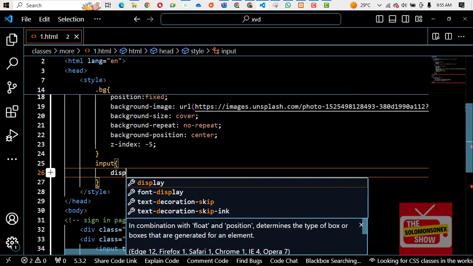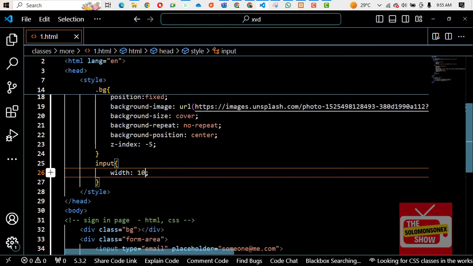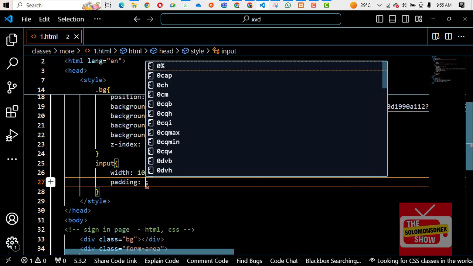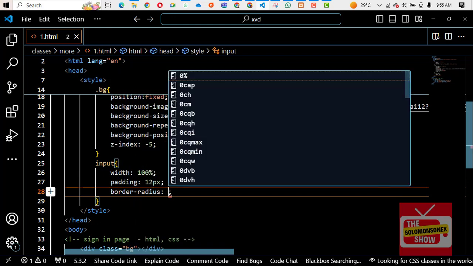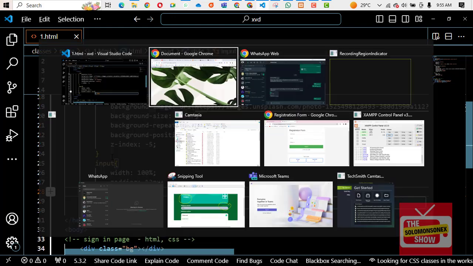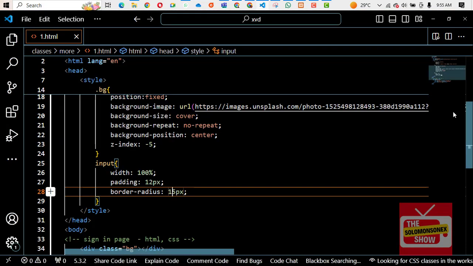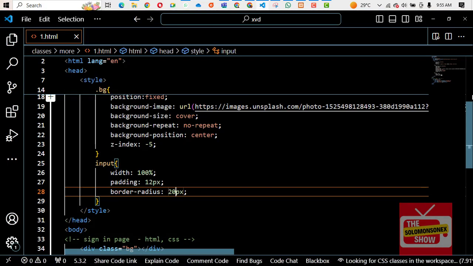I'm going to display it, I'm going to give them a width of 100%, and then I'll pad them by 12px, and then border radius of around 15px. So it's going to be something like this. Okay, the 15px is not exactly what I want. Let's make it 20, looks better.